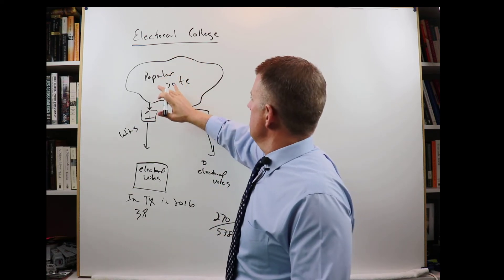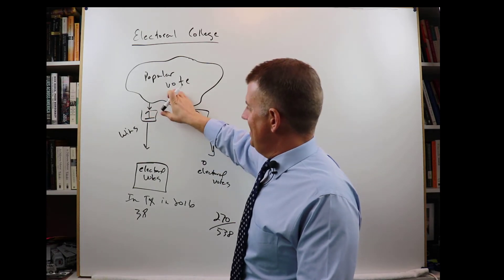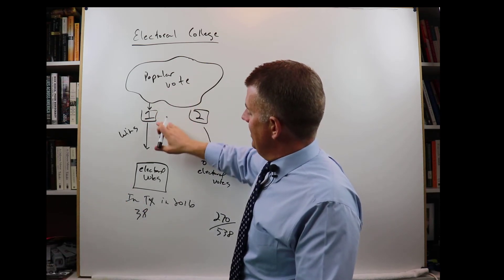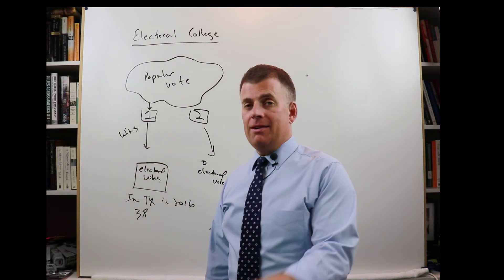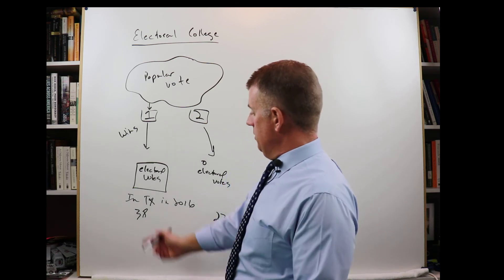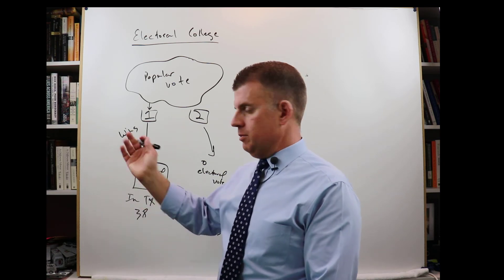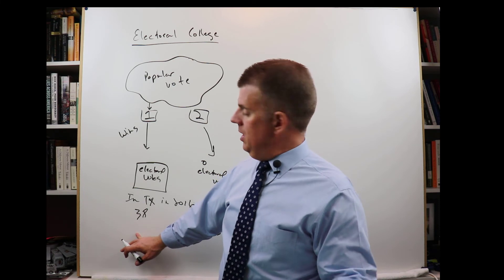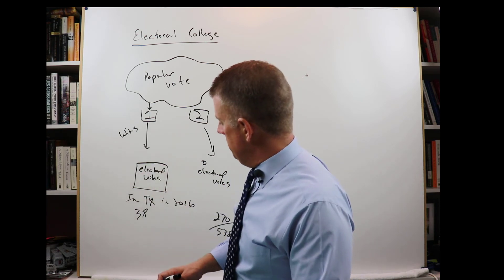So let's backtrack. We'll repeat ourselves a little bit. Electoral College, there's a popular vote per state. Whoever wins the popular vote in the state, 51% or more, 50.1% I guess, whoever wins that gets all of these votes. The electoral votes are just people who've committed to voting for that person. Does it ever happen that electors change their minds? Yes. I mean, there's no law that says they have to do this, they don't have to, so it's theoretically possible for every single elector to say, oh yeah, I'm going to vote for the Democrat, and then they don't vote for the Democrat, they vote for Independent or Republican or somebody else. That doesn't happen so that they all do that. It does happen sometimes that one or two might. But it has not been enough to change the outcome of an election.